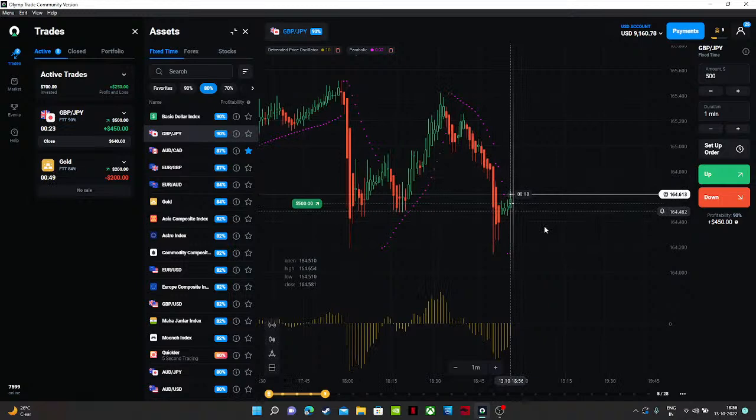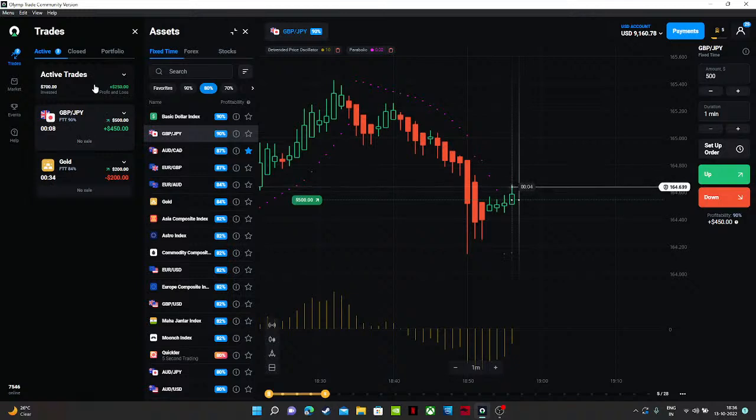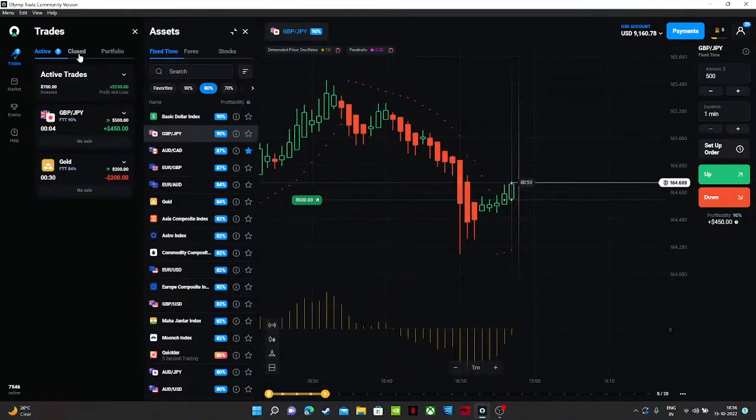So this is how you can make your losing situations profitable by using the Martingale principle. Whenever you have lost a certain amount, in the next trade you can increase the trade amount and make up the previous recoveries. That is how you can turn your losing situations into profitable ones.